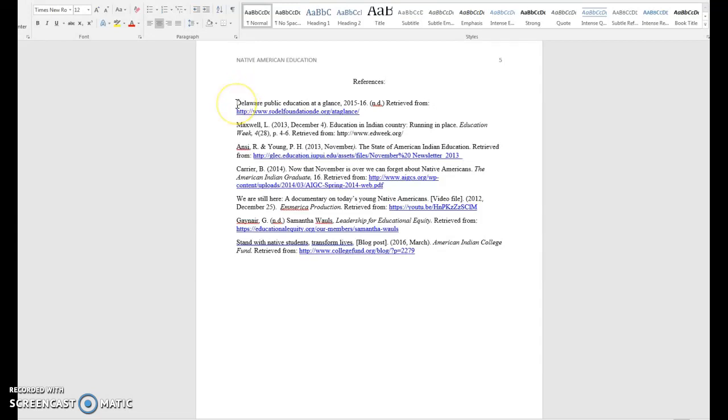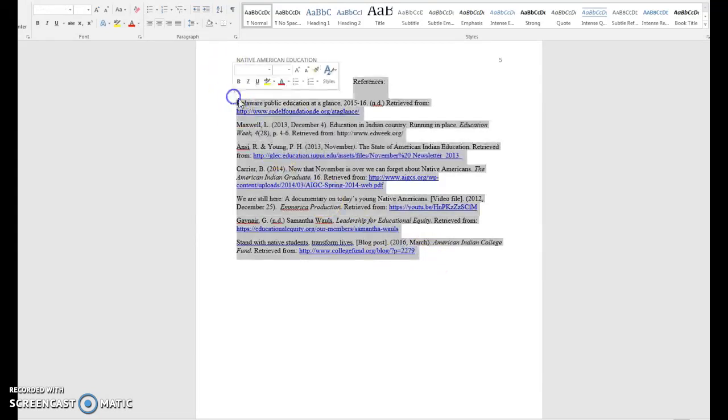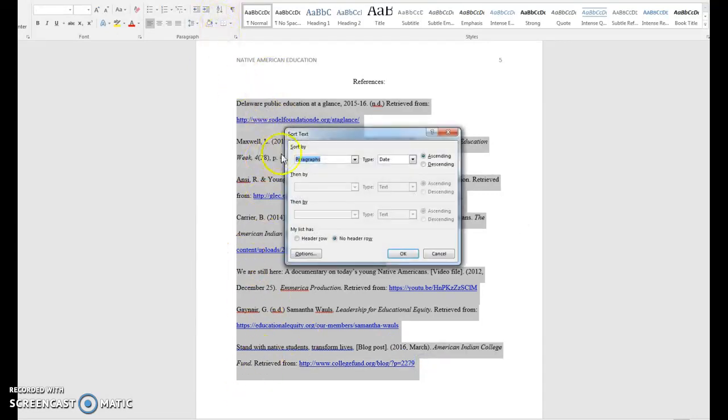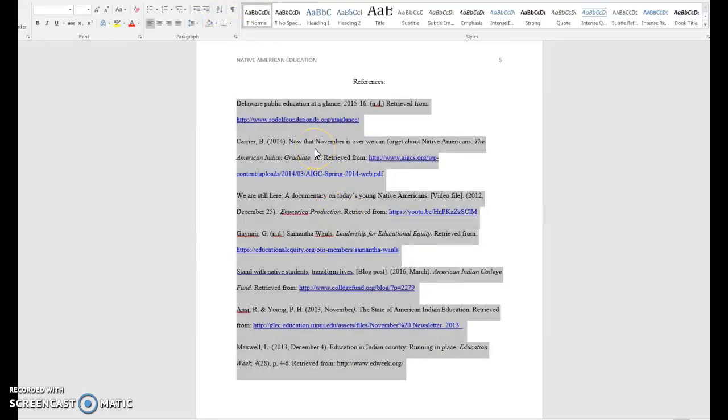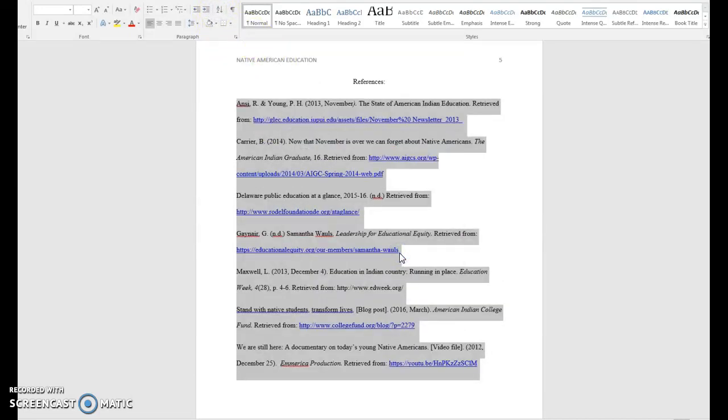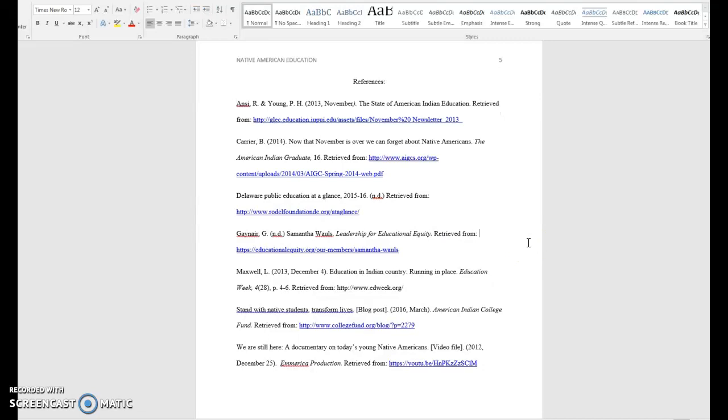The first thing that we want to consider is that our basic formatting of our references page requires that our entries all be double-spaced. So we'll just change that. And then we need them to also be in alphabetical order. So if you've typed them all out, you can just use this ABC order tool and sort by paragraph. It doesn't look like it did it. Let me try again. Now it seems like it's right. I'm not sure why I had to do it twice, but they are in alphabetical order now.